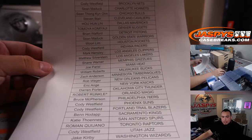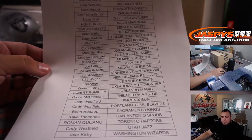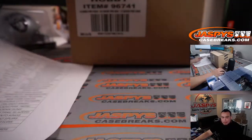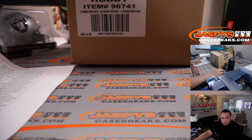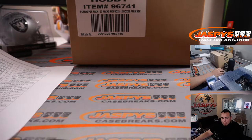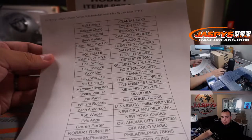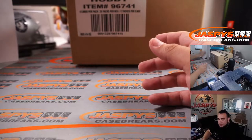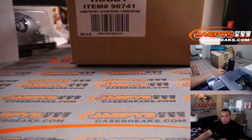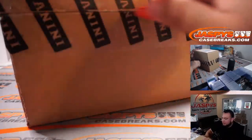He'll be getting the Orlando Magic in this picatin number one. The other customers that won spots in pack fillers will be for picatin number two. Again, numbers three and four are also really close, down to like five or six spots. If it comes down to it, we'll do another pack filler and sell out numbers three and four together.